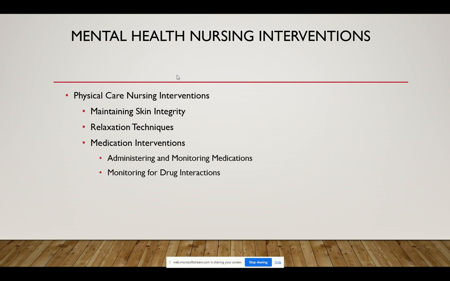Again, maintaining skin integrity is a big issue. I want to talk about relaxation techniques with them and medication interventions. SSRIs here again are the number one drug of choice. The few I wrote down were fluoxetine and paroxetine, and they're typically used with cognitive behavioral therapy. So it's not just medication, it's not just therapy, it's both.